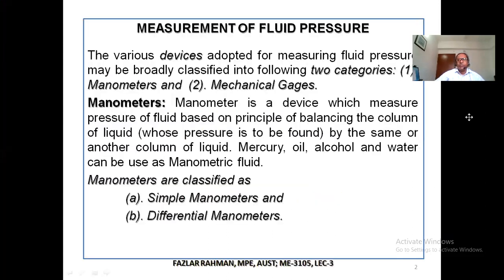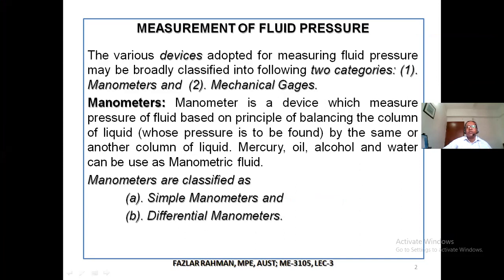Normally we use two types of device to measure the pressure. Number one is the mechanical gauge. That means a pressure gauge, some kind of meter, right? If you have a car, in your car you have the gas cylinder. You'll see the gas cylinder has a meter. It might be put at the front, but they have a meter to see how much pressure is there. The other thing we use is the manometer, and we will explain it. What is the manometer?